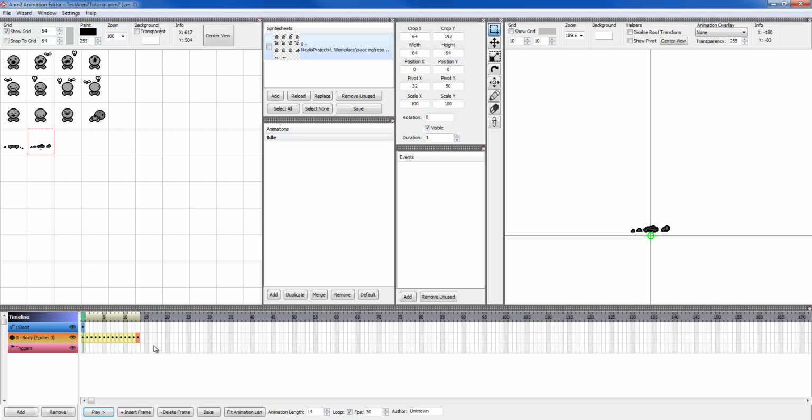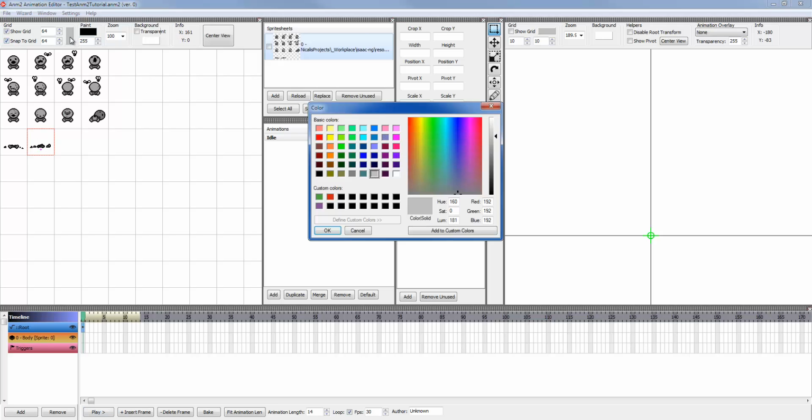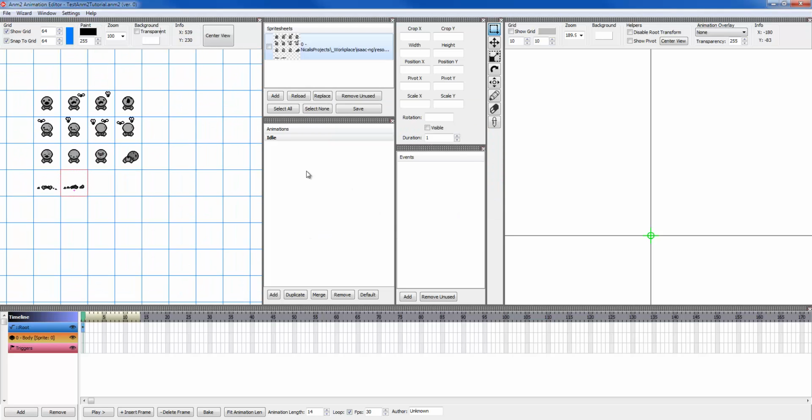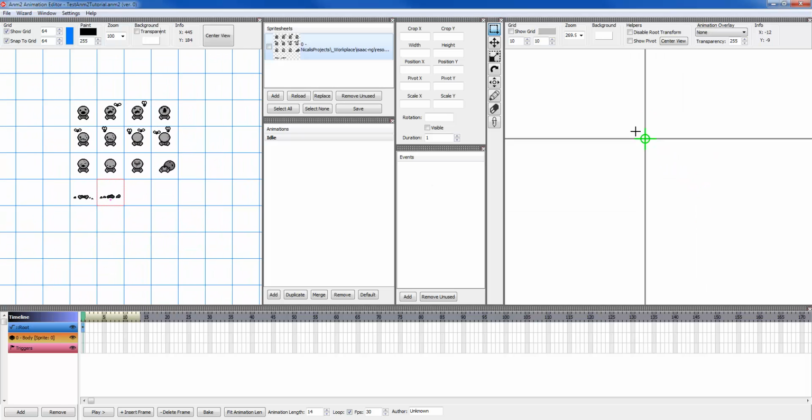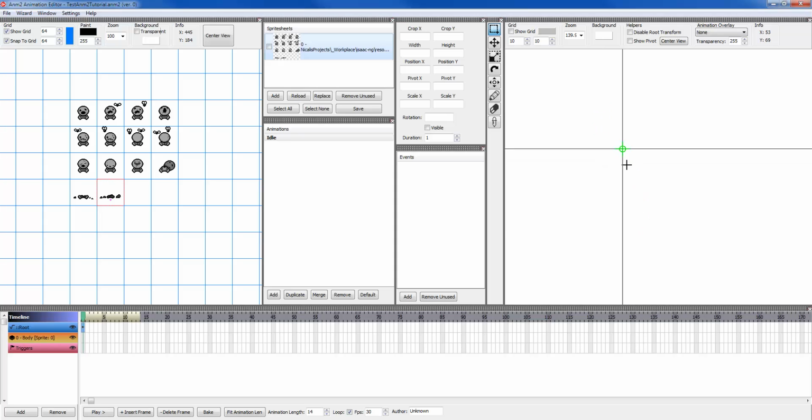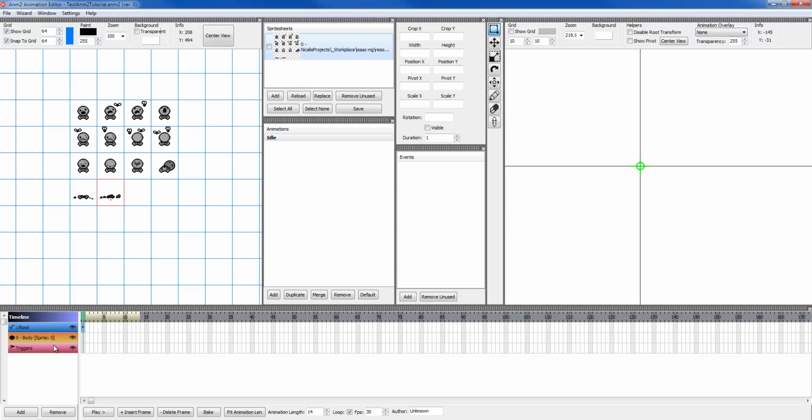Now let's say we want to create everything from scratch. So let's select this frame and press delete, hold to delete everything. So let's enable grid snap. We can change the grid color if we want, like so. I'm using middle click to pan here, and mouse wheel to zoom in and out. Okay, so we select the body layer, press F6.